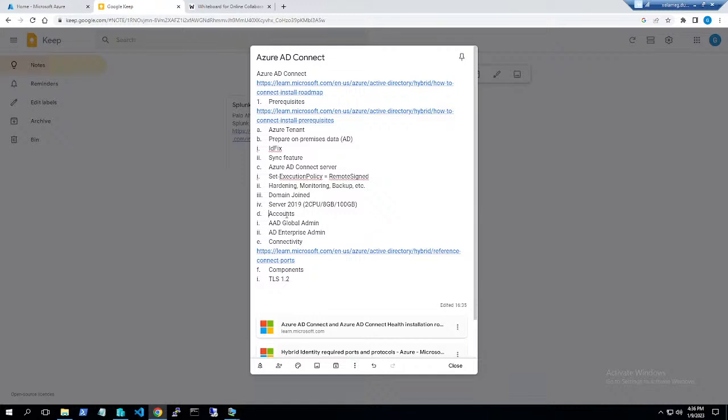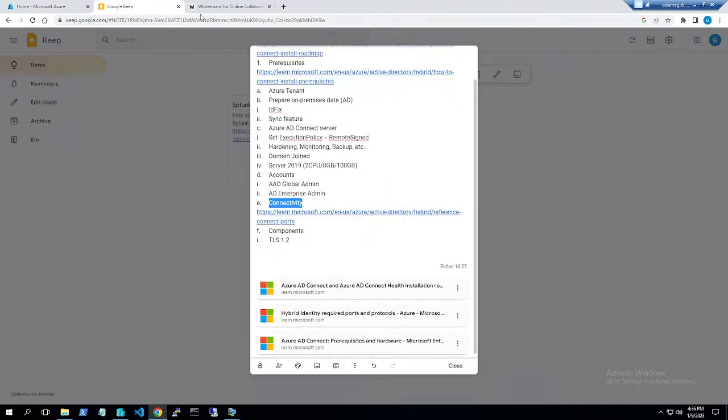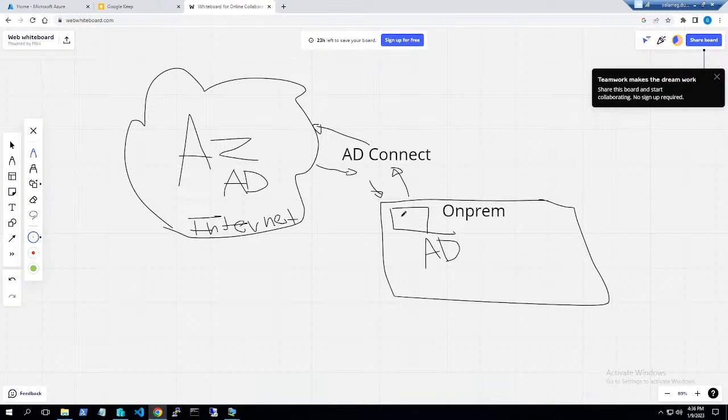Okay, for the actual account that you use to install and configure this, you need to have a global admin account in Azure AD and an enterprise admin account in AD itself. And also there's connectivity. You need to make sure that this AD Connect here can talk to your AD, without restriction, right?